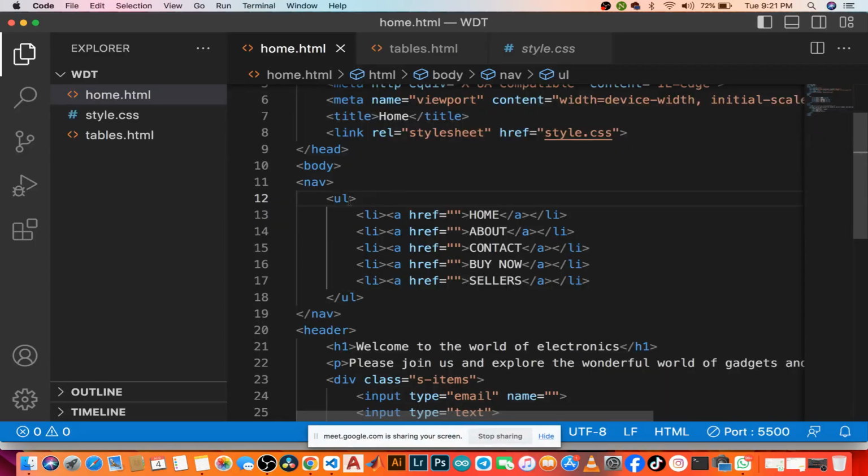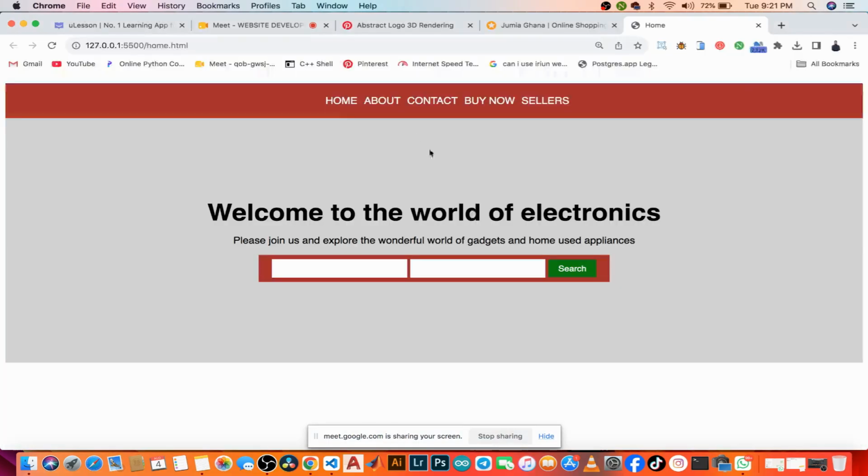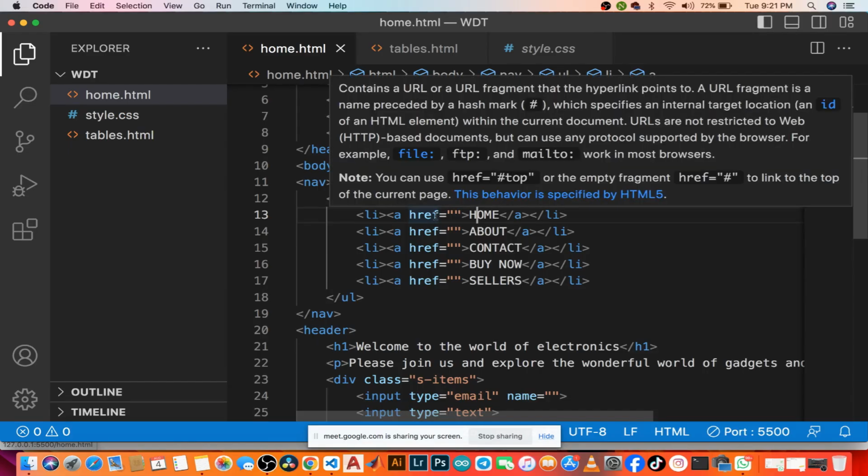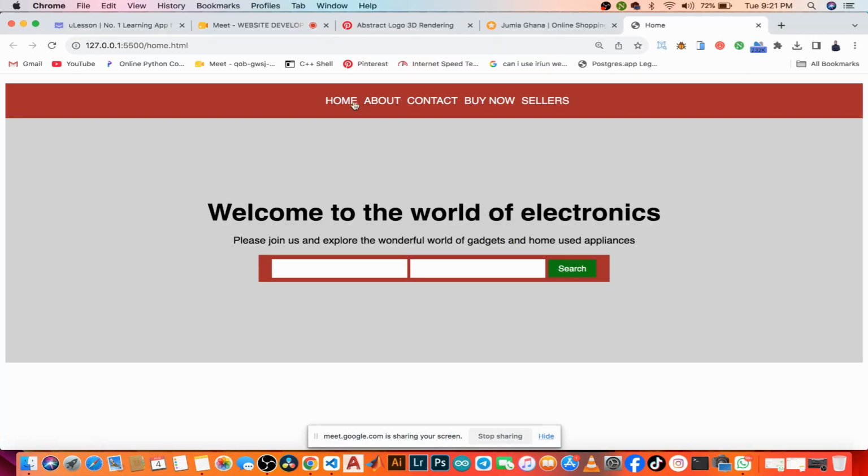And inside the unordered list, we have put in the LI. The LI means list item. That's the usefulness of that particular element. So we are supposed to just write only Home there so that it will display Home inside the nav bar. But then we wanted the Home to be clickable, so that when we click on Home, it should take us to the home page. Also, when we click on About, it should take us to the about page.